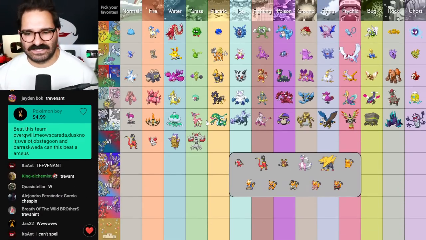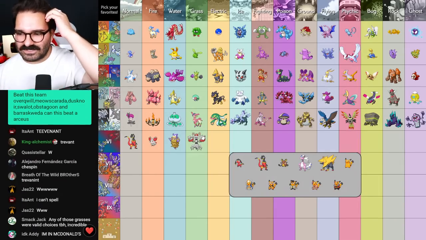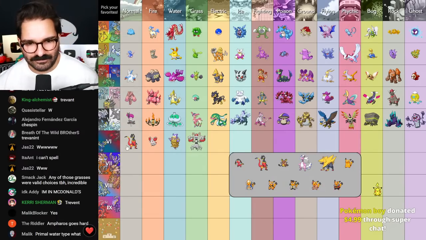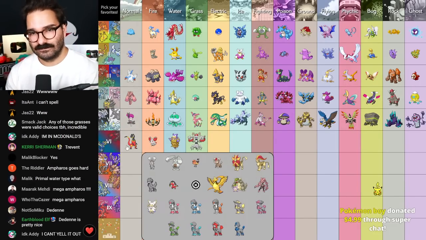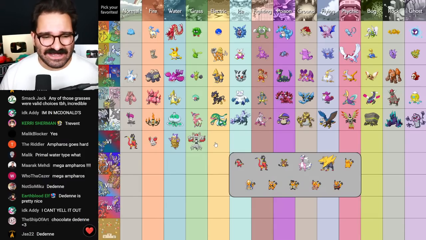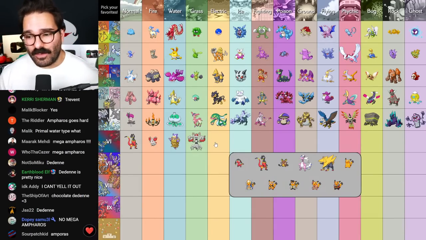Moving on to the electric types. Okay, so here's the awkward thing. Heliolisk is the best here, right? Beat this team over Quill, Meowth, Karada, Dusknoir, Swalot, Obstagoon, and Bearskin in the speed Arceus. Yo, that is a team if I've ever heard one, my boy. Menacing. We could go Ampharos.